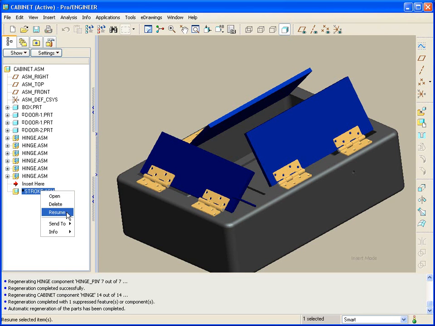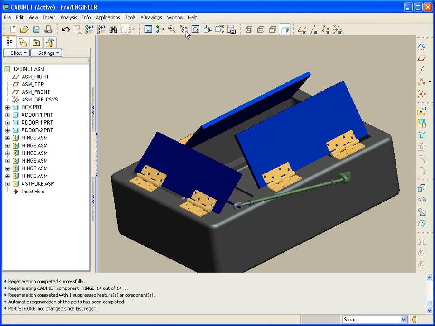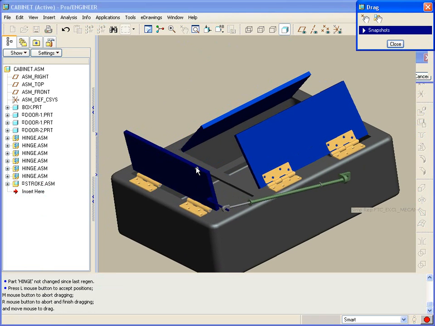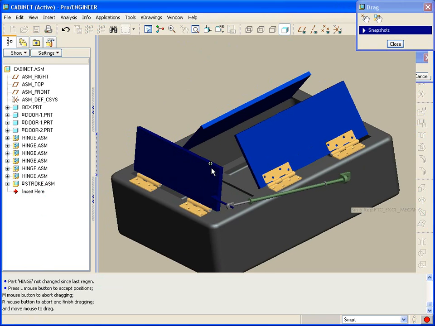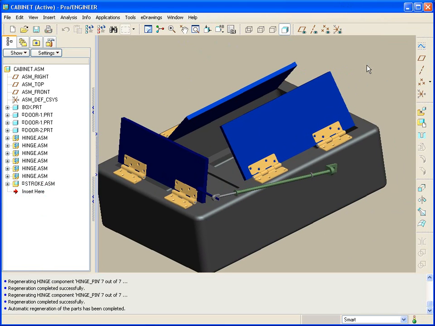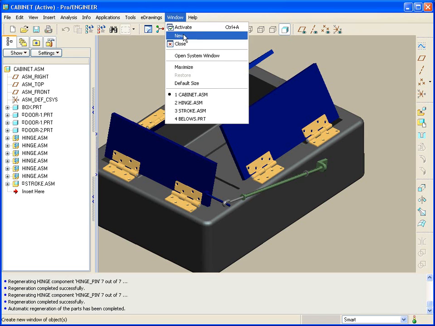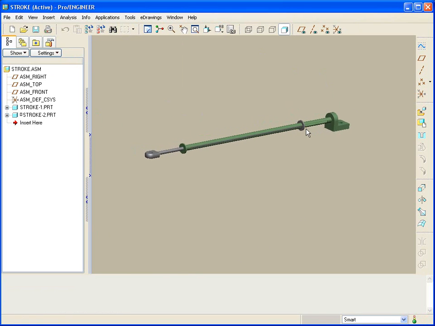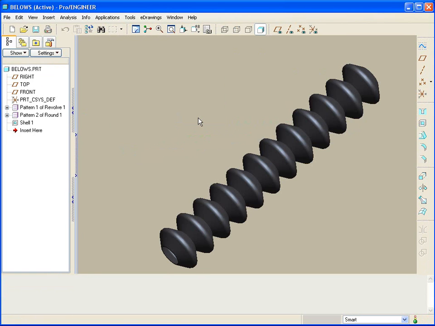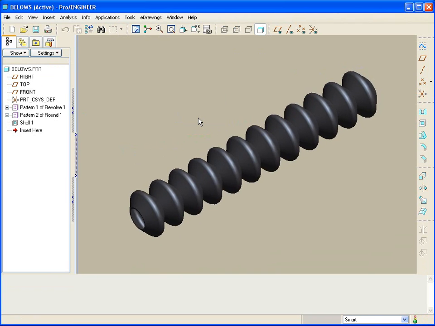Let's take a look at something else now. Let's say I've got a subassembly here that might move as a function of the door. You see how it moves? And I might put a spring along the shaft, perhaps a bellows or something along those lines. So let's go ahead and do that now. What if along this stroke assembly I want to apply a bellows? Now this bellows could be pretty complicated geometry, and I want it to extend or shrink as a function of the length of that stroke subassembly.